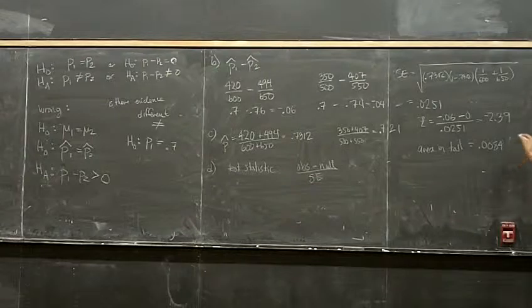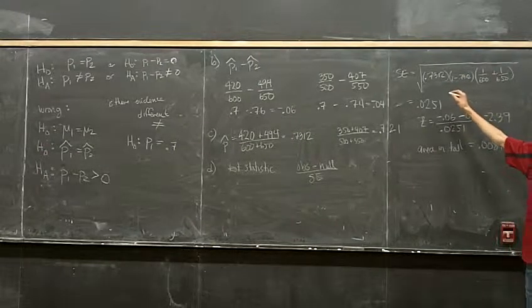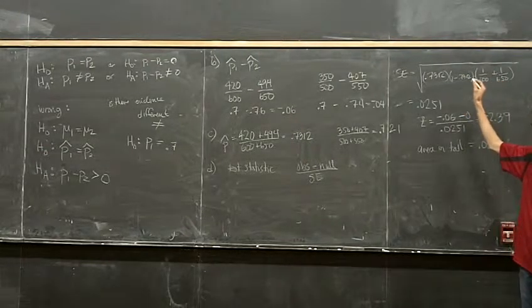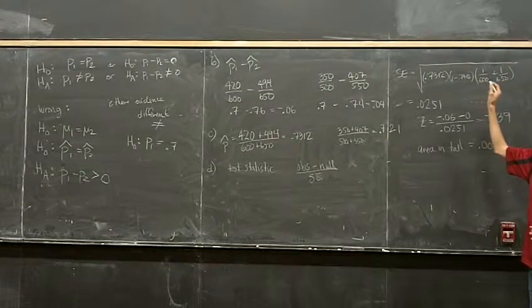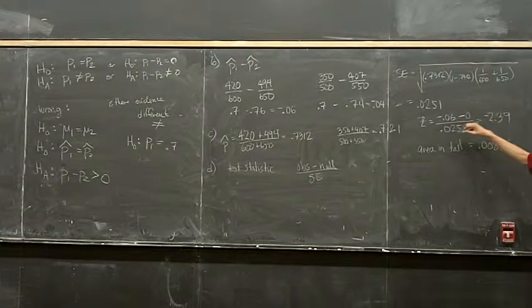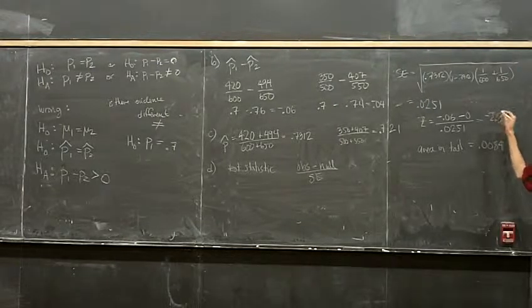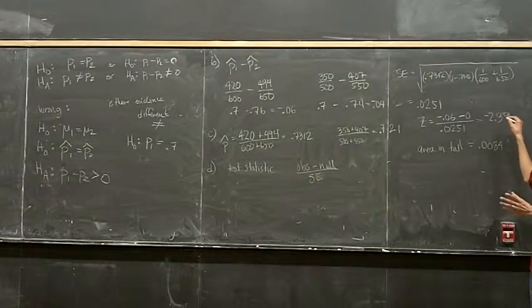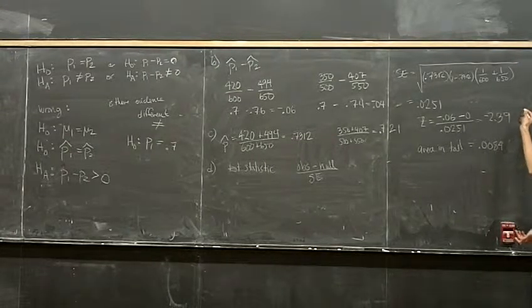Alright, a lot of you guys were asking me, where am I supposed to round? Generally for the standard error and stuff like that, keep at least 4 decimals. If you can use a calculator where it doesn't round off, and you can use the answer key, keep that and don't do any rounding. And then at the end, when you figure out a z-score, because the z-table only has up to 2 decimals of precision, at that time you can round off to 2 decimals.